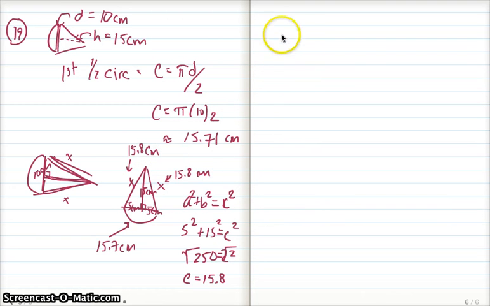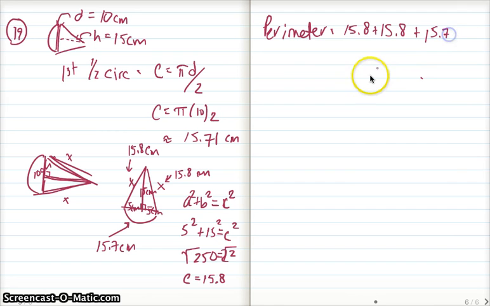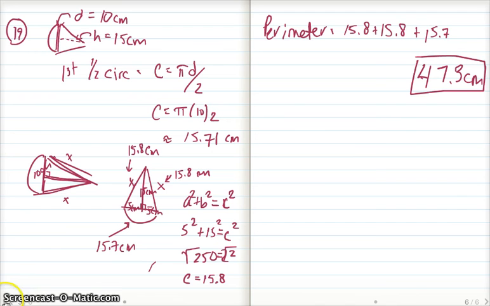And now we can actually find the perimeter. So sorry, I didn't mean for this one to be too difficult, but that's okay. You add everything up. Whoops. And you should go ahead and get a perimeter of 47.3 centimeters. But again, if this one was a little bit beyond you, that is okay.